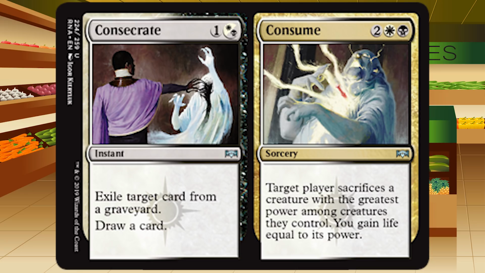Now, of course, there are going to be situations where they have a 6/6 defender that's never going to attack, and what you need dead is their 3/3 flyer, and this doesn't work. But in the vast majority of cases, this is going to kill the thing that you want to be dead, which is fantastic. I love Consume.